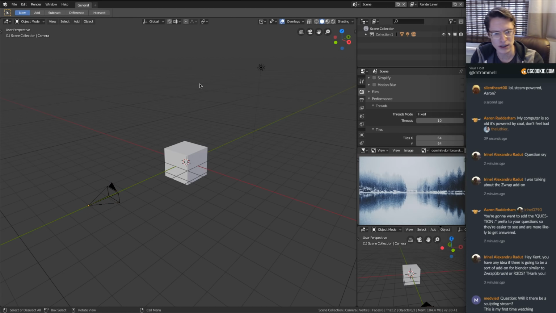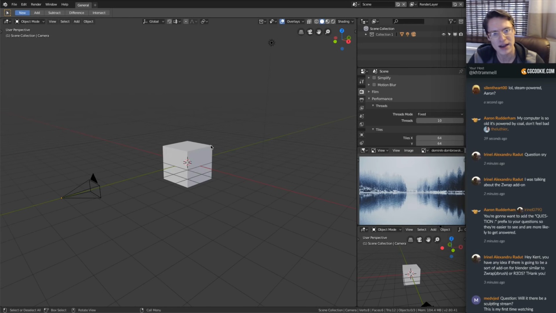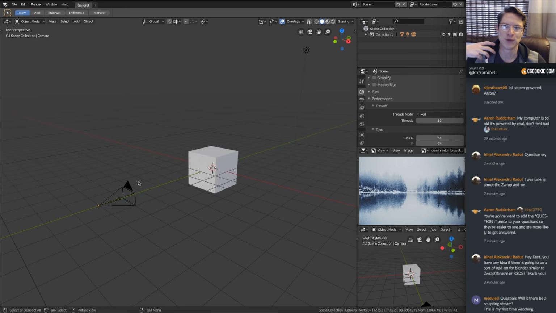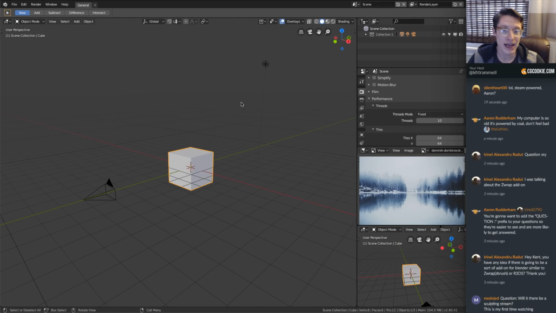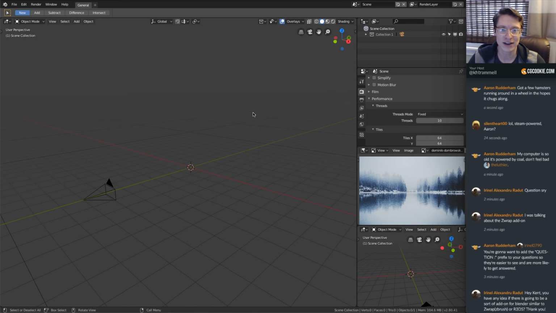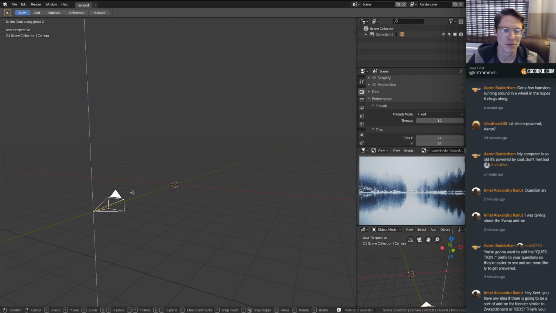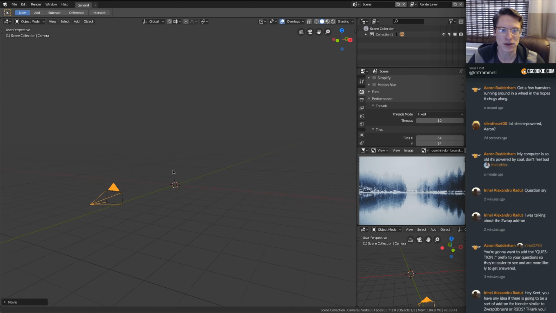All right, I'm going to try and focus for a minute and actually get this project underway. So I've talked about setting up the camera and orienting the world to correspond to the reference image. Next, usually the first thing to do is get rid of the default geometry. I actually kept the camera this time around. Maybe move the camera just slightly up because I'm going to use the grid floor. That's going to represent the ground, or in this case, the lake surface.